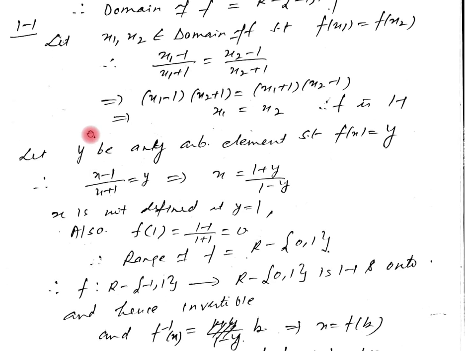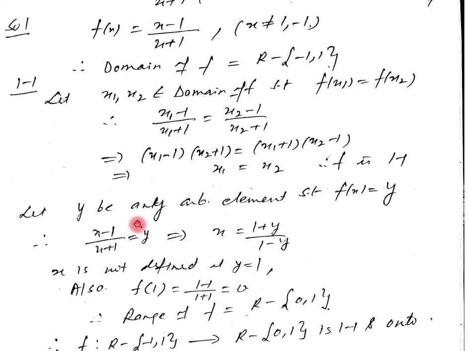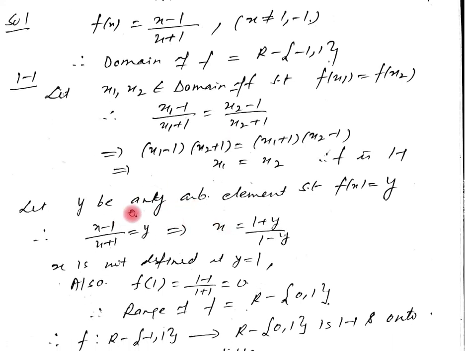See the question again. First, the function is given as f(x) equal to this. We can easily define the domain of the function because at these values the function cannot exist. It is given in the question. And because it is a rational function, it can be defined for all real numbers except x equal to 1 and minus 1. So it is the domain of the function. First we can prove it is a 1-1 function, then we can prove it is an onto function, because it can be defined on the real numbers.